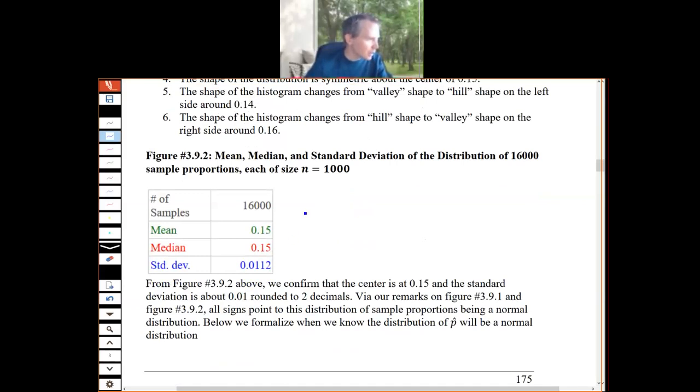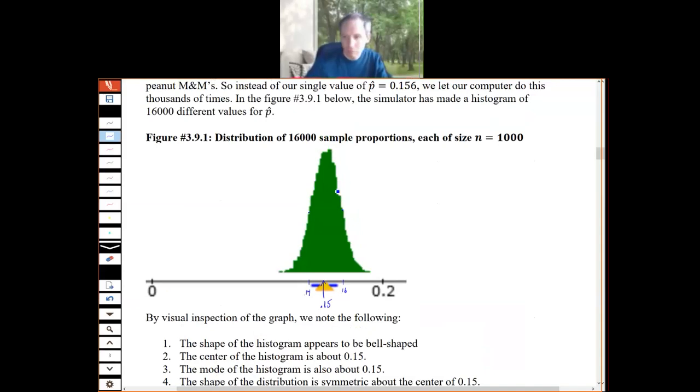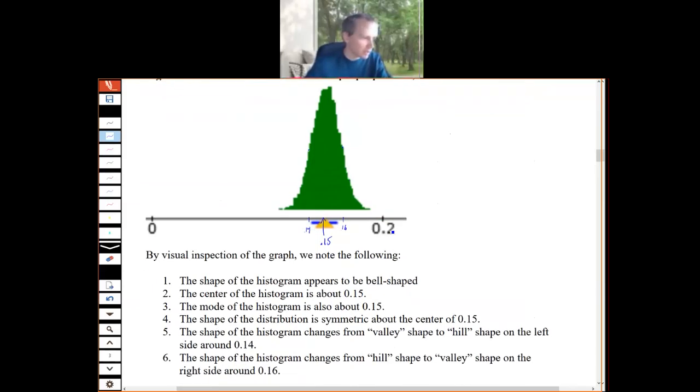And in actuality, we have our summary statistics. The standard deviation was actually 0.0112. Okay. So what happens is even if my data is non-numeric, it can't possibly be normally distributed if all I have is yeses and nos. But if I look at the percentage of my sample that responded yes, or in this case is green M&Ms, then all of those percentages themselves create a normal distribution. And that's what we take advantage of.